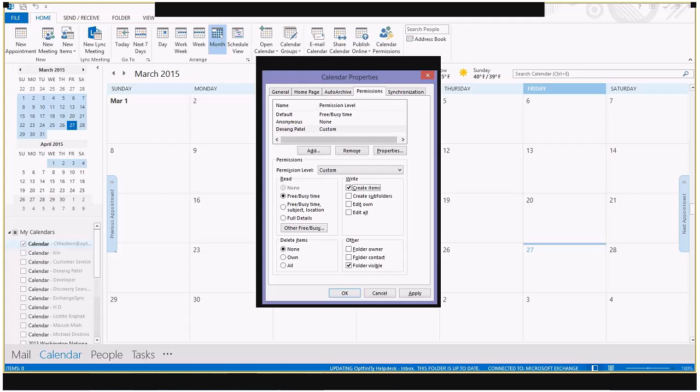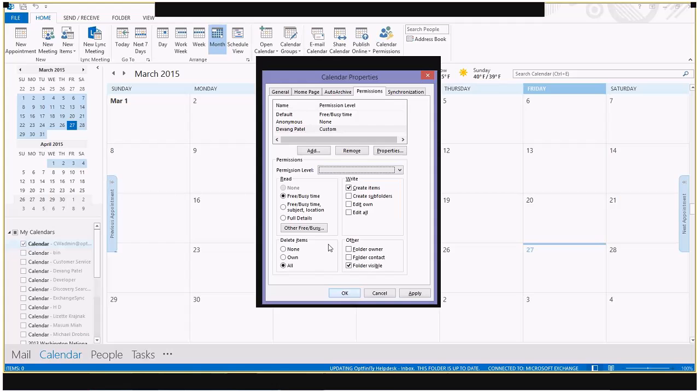The things to be very careful about are the deleting items option. With the deleting item option, you have the option of allowing them to delete items on your calendar, so you can say no. They can delete the items they've created on their calendar, so not the items you've created, but the items that they have created, or you can say they can delete everything on there. This is better than the ownership one. If you want them to be able to delete items because they're making appointments for you, that is fine here. But as soon as you go and change that to owner, that gives them the ability to actually delete the calendar itself. All right, so that's pretty much how you set the settings.